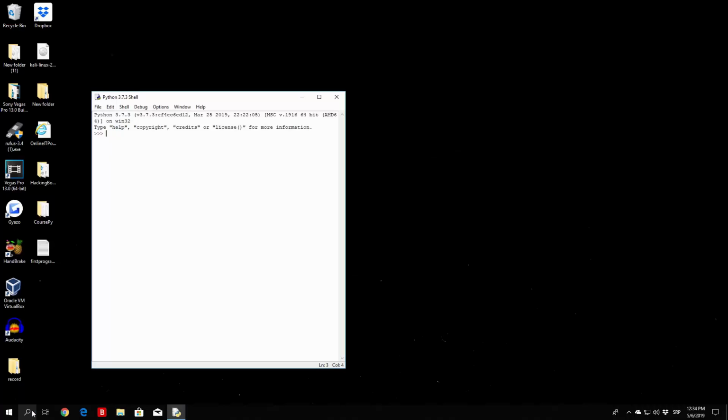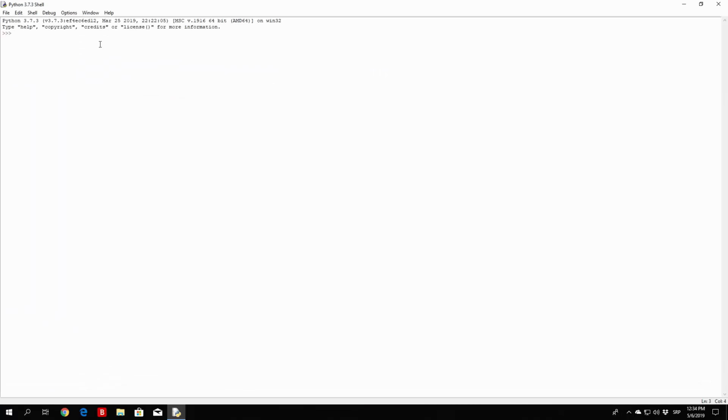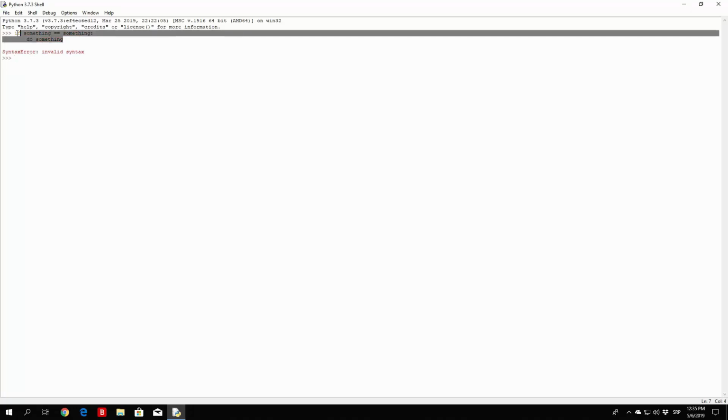Right here, we can just try to perform the simple if statement in this tutorial. If you just type here "if", you can see it already gets flagged as a word that comes with Python, so it already gets colors. What this basically does is it will look like this: if something equals something, two dots, then you need to tab the next line. As you can see, it tabs by default, do something. We can see invalid syntax, of course, because this is not something that actually exists, but this is the basic idea behind the if statement.